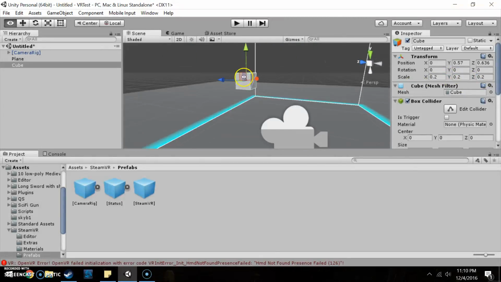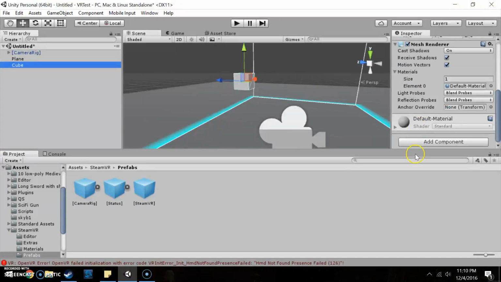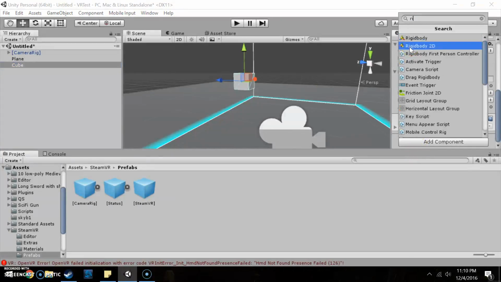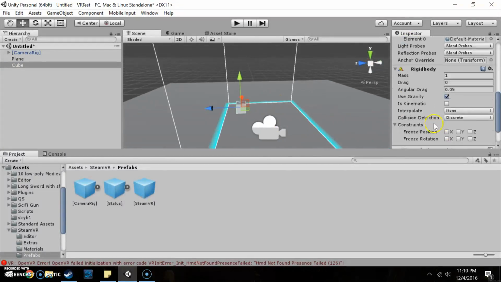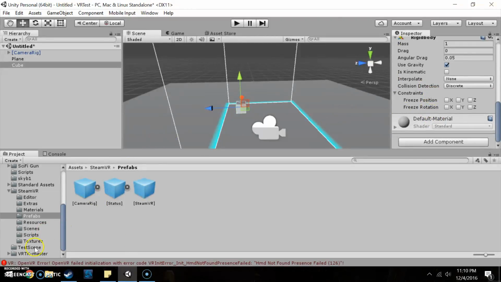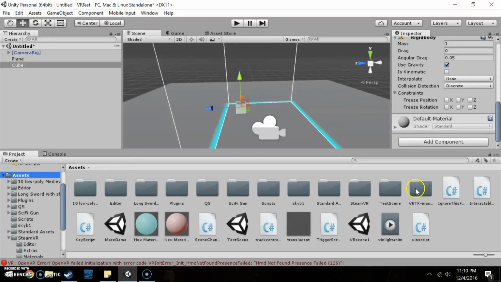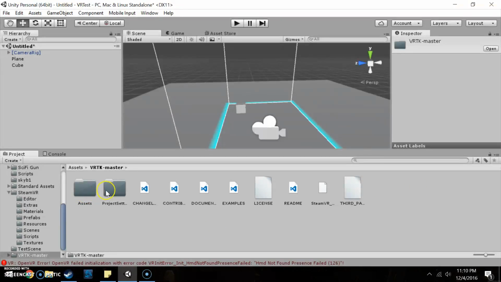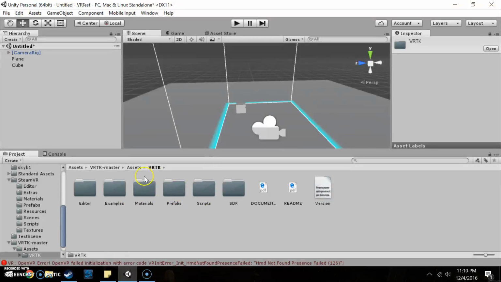For a user to be able to interact with any objects, it's going to need two things. One of them comes with Unity's default things, this box collider, which is going to be its hitbox, for lack of a better term. You're also going to need a rigid body, which basically gives any object its physics. You don't need to do anything to these components, but what you're going to need to do right now is give it a new script from the VRTK. You can either use the script directly from the Virtual Reality Toolkit, or you can make a new script and extend from it as long as you give it the using VRTK statement.